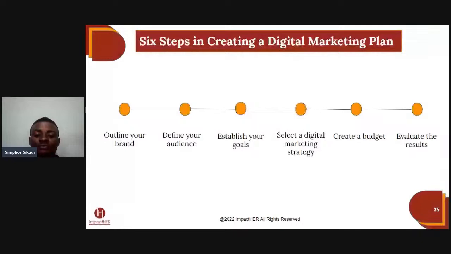Now, defining your audience could be easier when you already exist as a business. It could be easier when you've existed for the past 6 months or 1 year or 2 years, and you've made some sales already. It's easier for you to define your audience because you already know the kind of people that are most likely to purchase your product. And so once you know them, you want to focus more marketing in that direction.